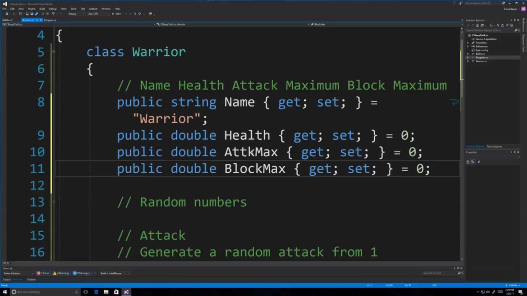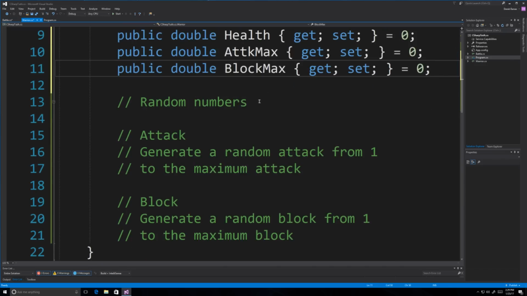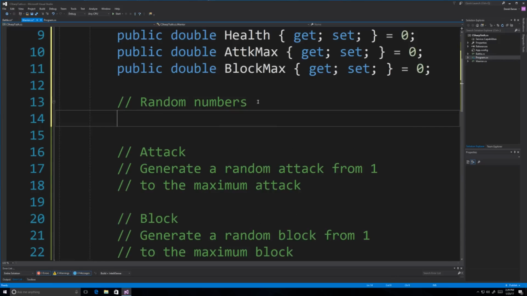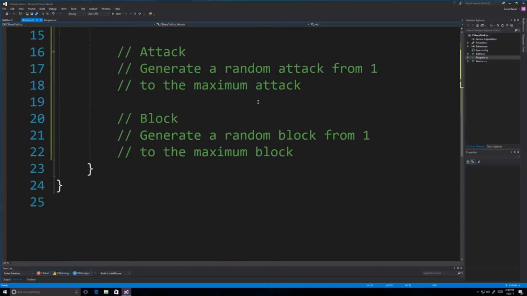Now another thing is we need to randomize all of this stuff. So that means we need to be able to generate random numbers. Anytime you're going to be generating a random number, you want to make sure that you create a single random instance and then reuse it over and over again. If you do not, you're going to find that you get the same random number many times in a row. Just a warning out there, and that's very important to know. So we're going to create a random instance here, and we're going to use it over and over again. So we'll just go new Random like that, and there we go. So we covered that previously.